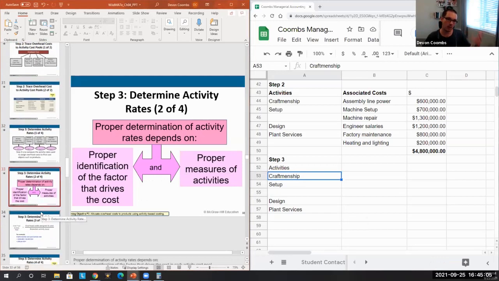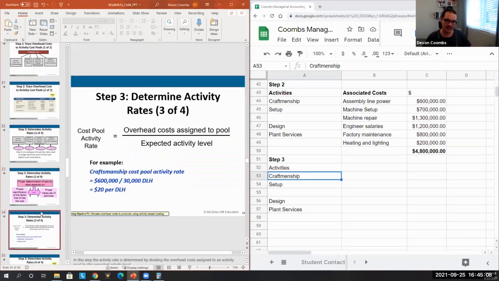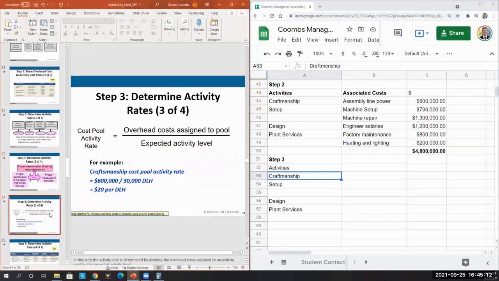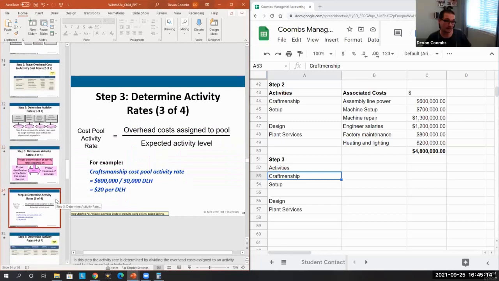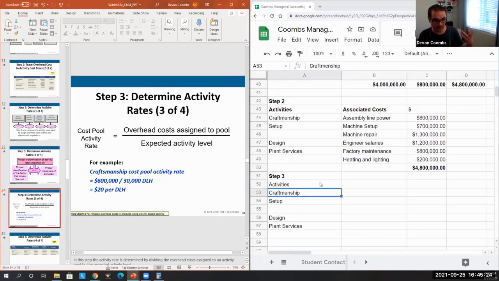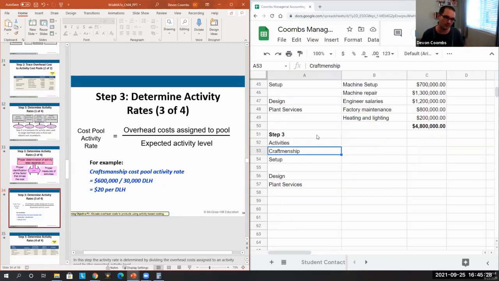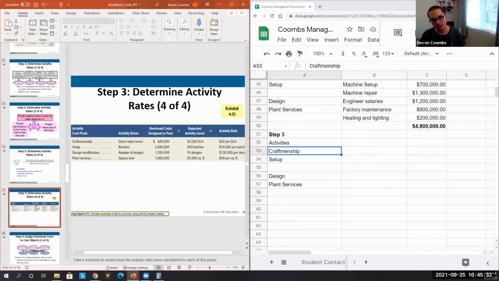They're saying what's a proper measurement and what's a proper identification of them. The output? Yeah, exactly. You're thinking about it correctly, Saeed, how do we figure out the output? The main output of each of these activities and the main input too. We'll see all the inputs that create some kind of combined output. We're trying to figure out how to measure those inputs. What's measurable? So that's a good way to think of it.